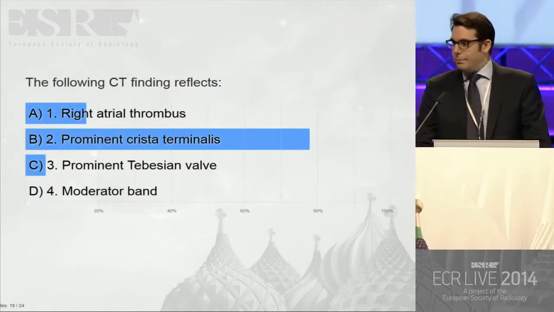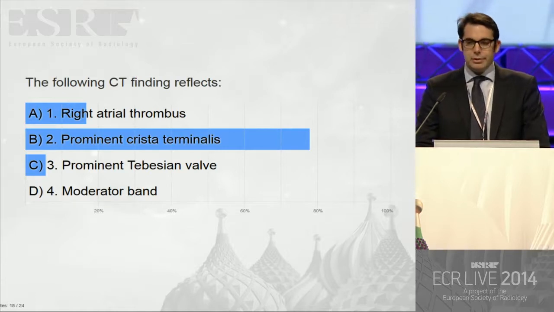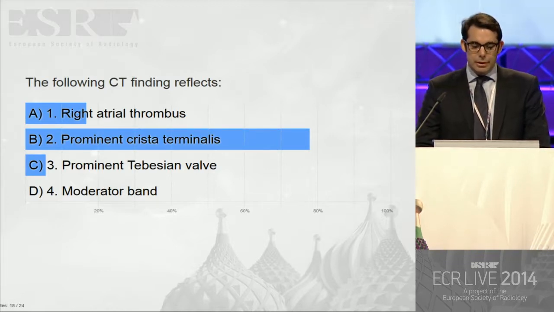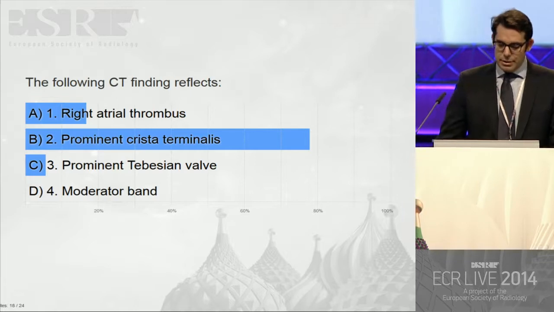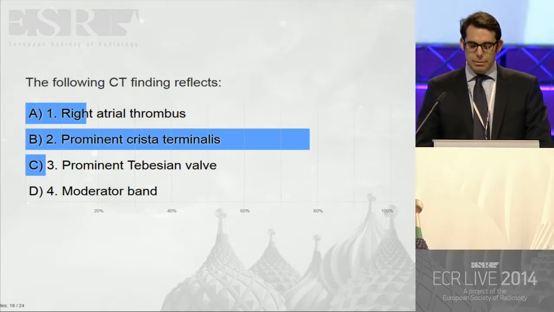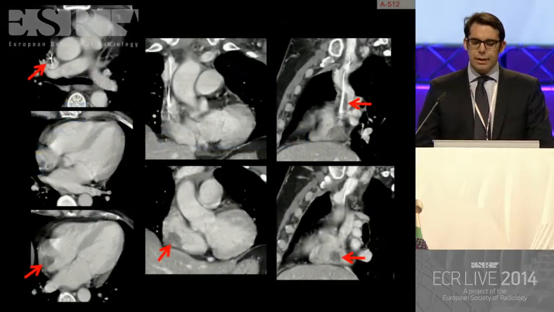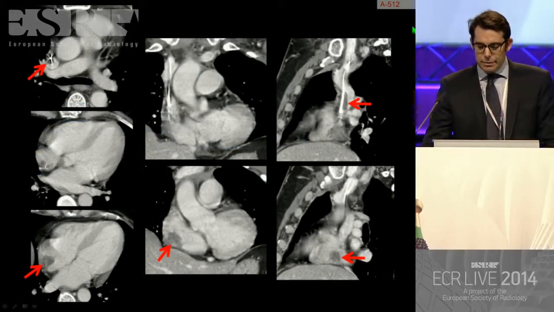So most of the people call this a prominent crista terminalis. Remember that we're talking about pitfalls in cardiac imaging, and I will show you this, which is a real pitfall, and we shouldn't make this mistake. In fact, this is a case that was asked by a senior doctor to me. He asked me, I'm reading this, I'm not sure, what is it? Is it something normal? No. The first thing, always look at the entire case. You could find that this individual had a port-a-cath, a central catheter, and this patient had this area here. So this was a thrombus.